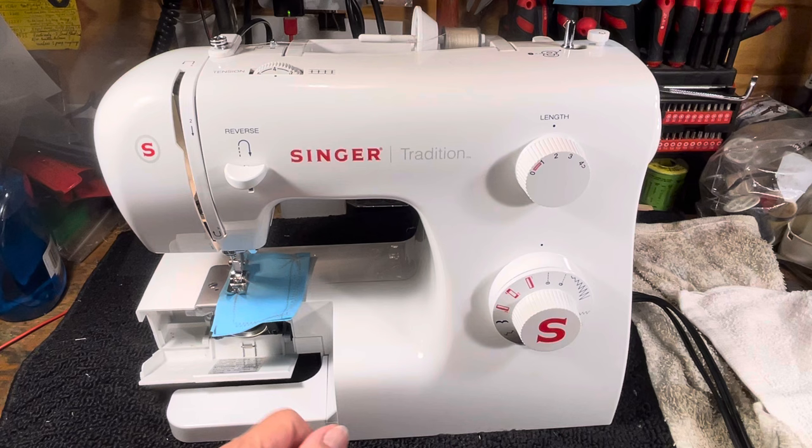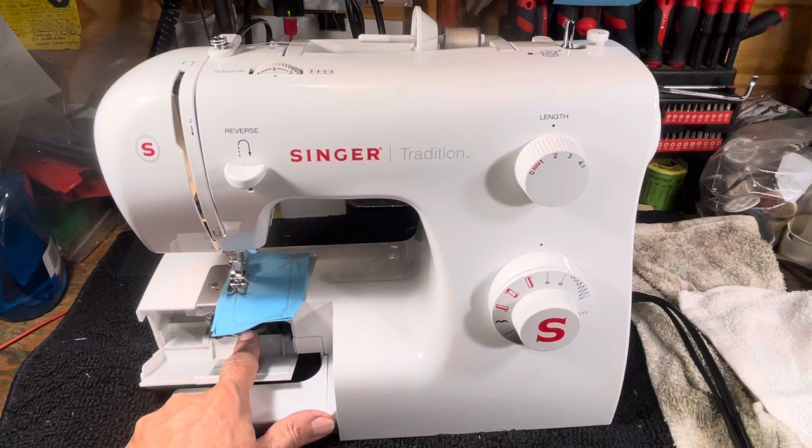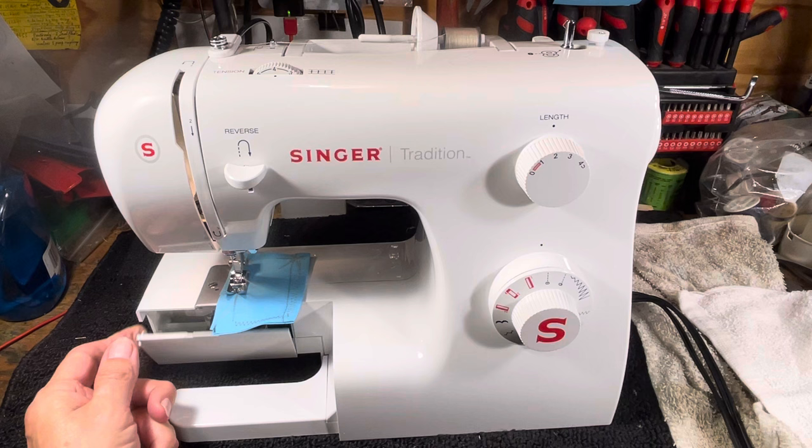This is for garments. This is for shirts and jammies and blouses and pillowcases, and it's a light-duty machine, maybe medium-duty, but it does have a steel drive gear, two steel drive gears down in here, which is amazing. You take this bottom screw off here, and you'll see the drive gears. But what usually happens to these is, like this one came in locked up, and it was just out of oil.